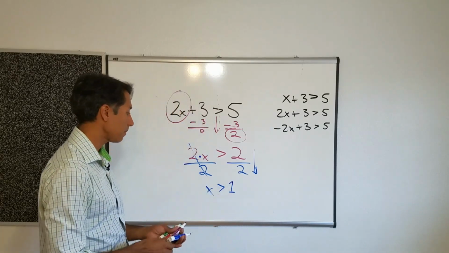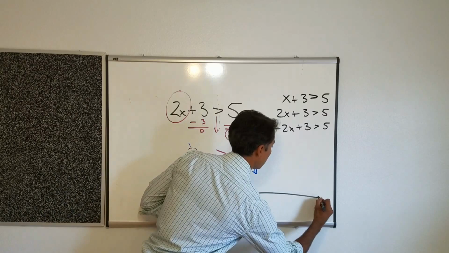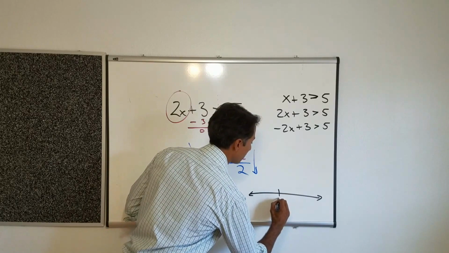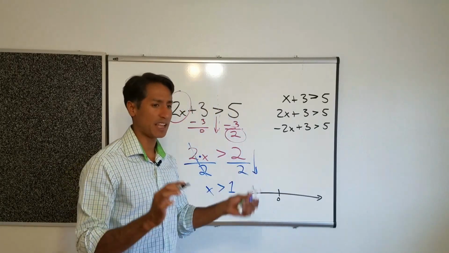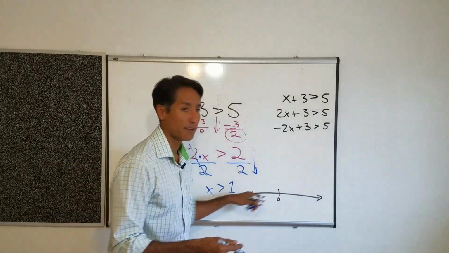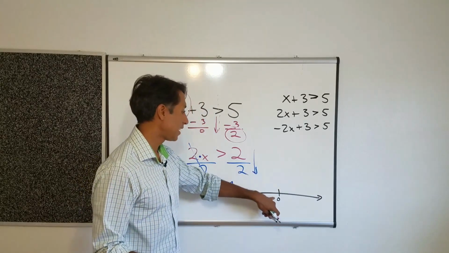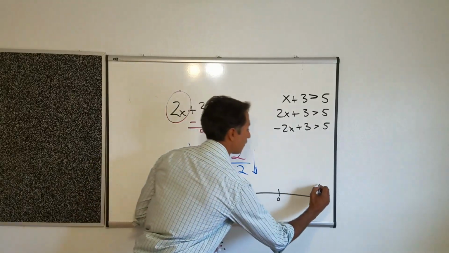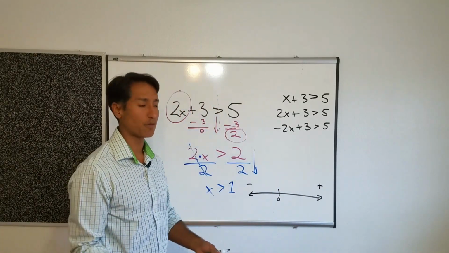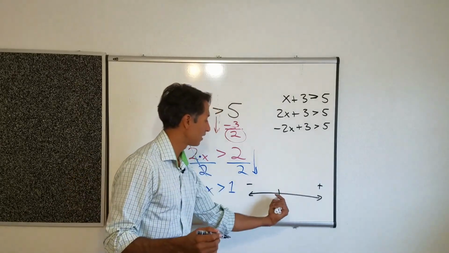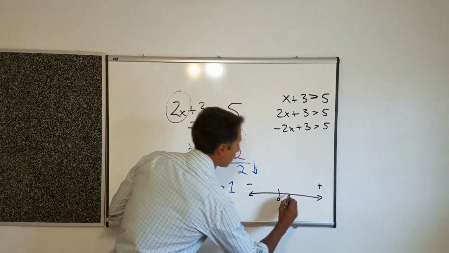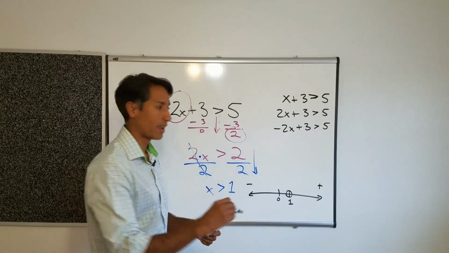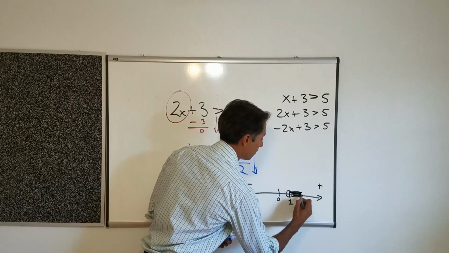All right. And then we've got to graph it. So I'll just use some space over here. And these are just good practices, okay? By putting in a 0 in the middle, you're showing your teacher, hey, I understand where this number is. If you're just writing floating values in here, it just gets sloppy. So take an extra second, put in a 0, and then move on. X is greater than 1. If it helps you to, again, write the plus and minus, then do so, right? That's going to remind you greater than, less than. X is greater than 1, so I'm going to make my big circle here, my bubble, and a number 1, and x is greater than 1, so off we go in the greater direction.